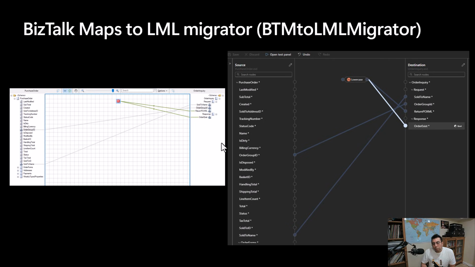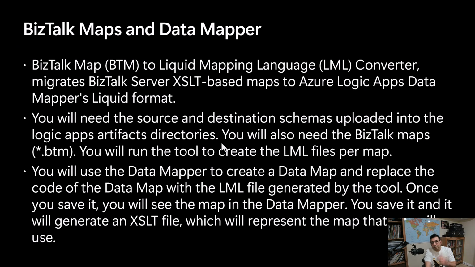So our team is also working on a tool, that we will be sharing soon, that will allow you to do conversion from XSLT to XSLT, from the legacy maps to the new data mapper. So then you can also reuse scripting functoids, which is not supported right now, and we will be providing you an approach for that. This is basically explaining what you need to have. You need to have the maps uploaded, and all of these will be shared. So this content, I will be sharing this presentation with the GitHub repo as well.